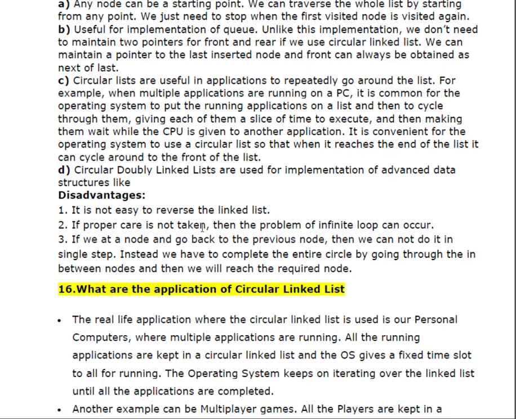It becomes much more complicated during implementation, and an infinite loop may occur. Instead, we have to complete the entire circle by going through the in-between nodes. We will reach the required node. If we add a node and go to the previous node, we cannot do it in a single step. As this is a circular linked list, it becomes much more complicated when we are at a node and want to go back to the previous node. We can't go back to the previous node like this.